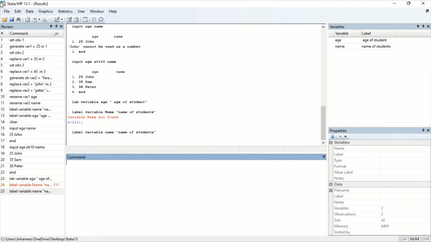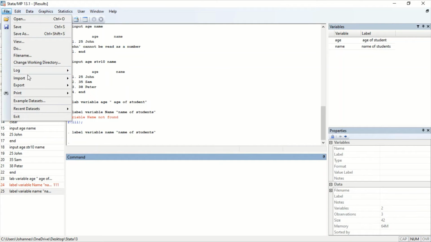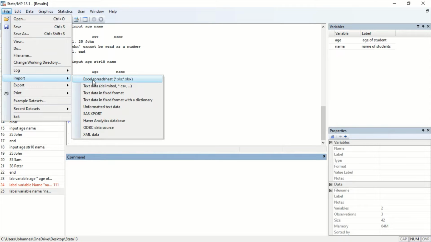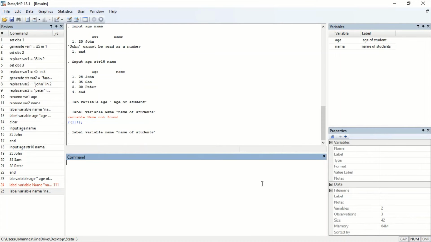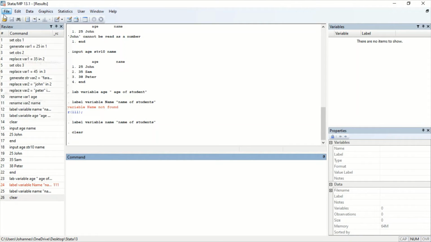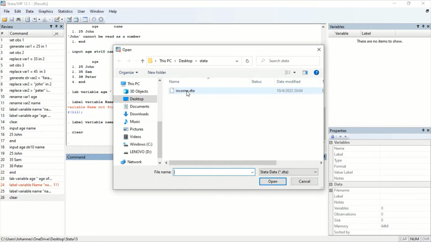The other way is to go to import, and you choose whether your data is in Excel or in free fixed format or free format. So you'll be just selecting your data from where it is, right? And the other way, I have to clear this to remove this. The other way is to go to File, then Open, and Stata will take you to a place where there is data.